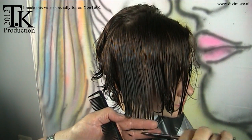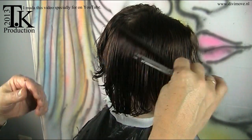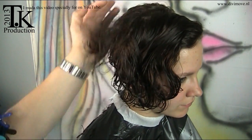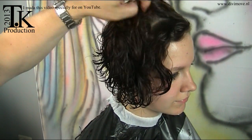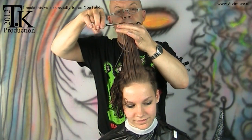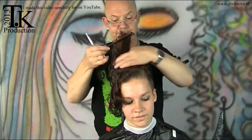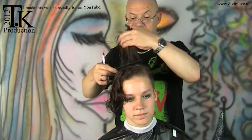Now I cut all the hairs she has on her head. All the ends are off. And now I have a better connection to the front, and also the front to the side, because now you see that the lines are the same. There's the skull line and the hairstyle line. So this looks more beautiful. I just control the ends of the hair. And with curly hair, you don't use a point cut technique, because the stronger the cut is, the stronger the curls are. Don't thin them out too much. Just controlling if the lengths are okay.